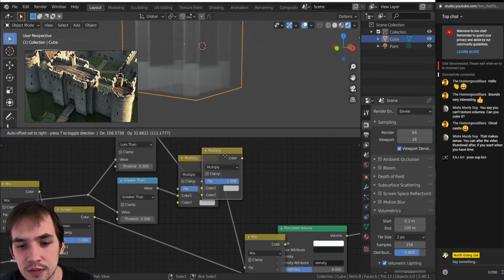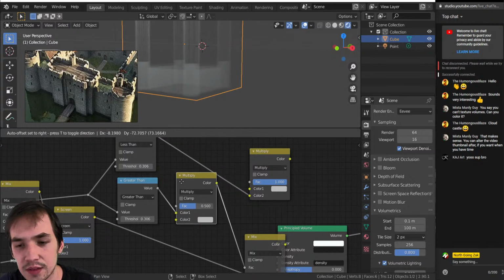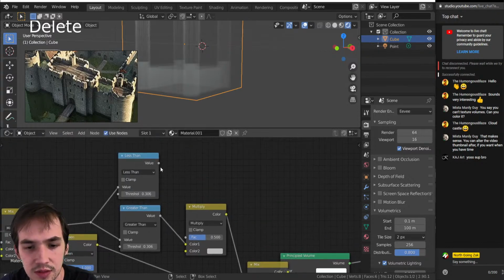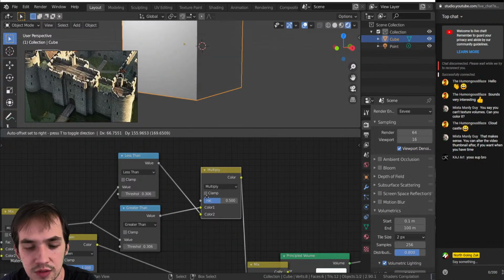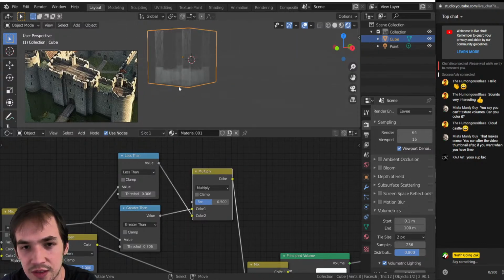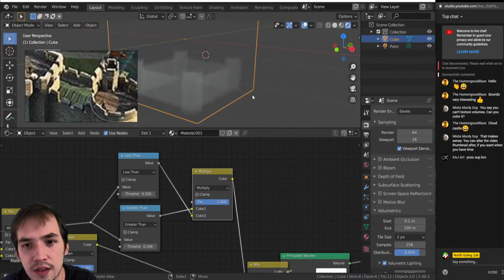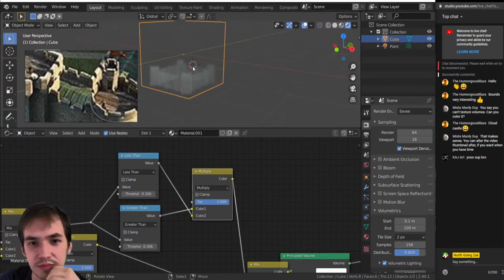And sometimes when you copy things and then press escape, it keeps the node. So just make sure you don't have stuff overlapping. If stuff doesn't make sense, that might be why. So right now, these are both 0.306, so I can raise that a bit. So now we have the turrets.